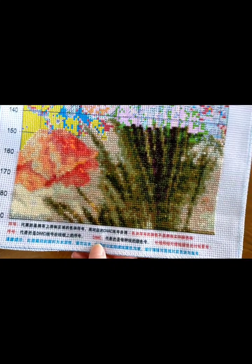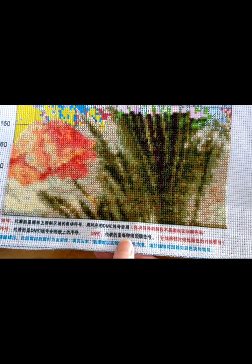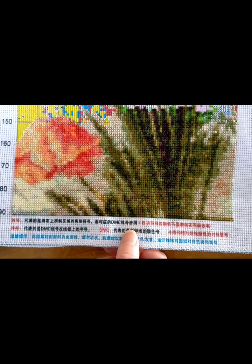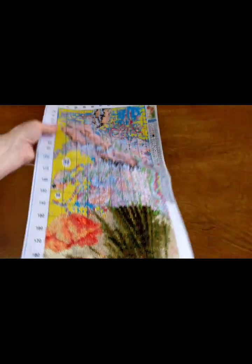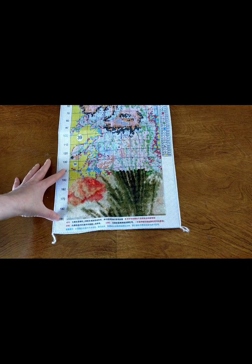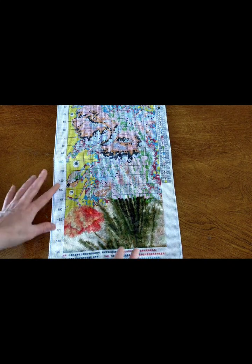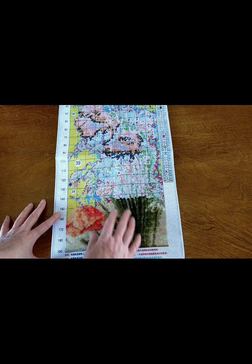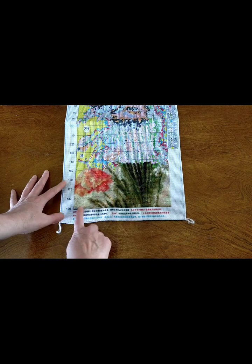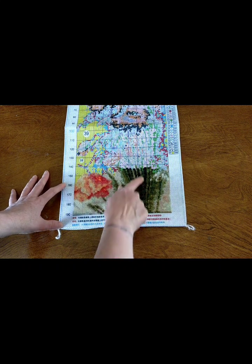That's the thing when you've got so many colors. There's 39 in this kit. 39 colors. When you get so many colors in one section, you know you're going to get some really beautiful shading. Oh, I think that turned out absolutely stunning. Really pretty. And that is only just a small section comparatively. But I would love to finish this one because I just kept going and going and going. I thought, all right, I've got to stop. I've got other projects I need to do. But I love how it all just blends in there. This is just amazing, this bit here.